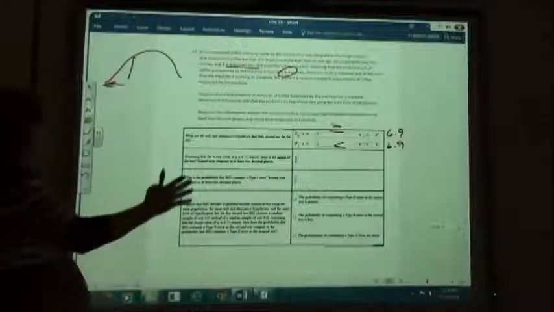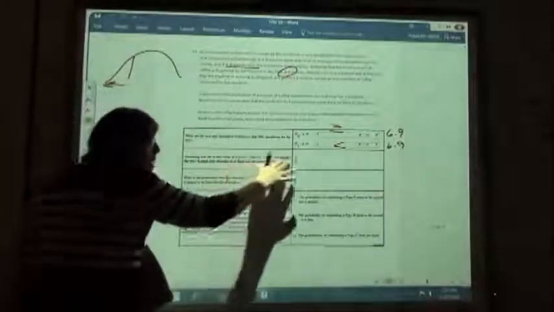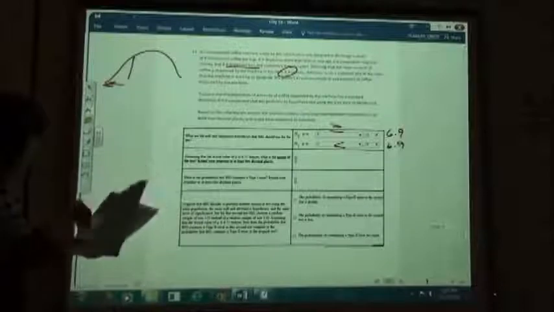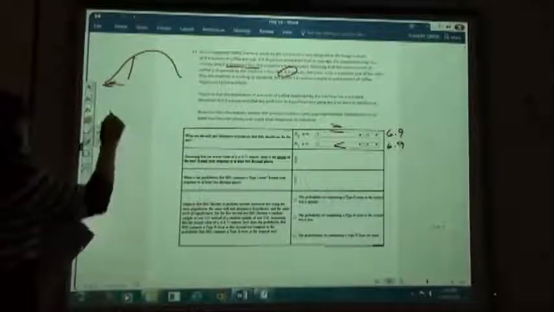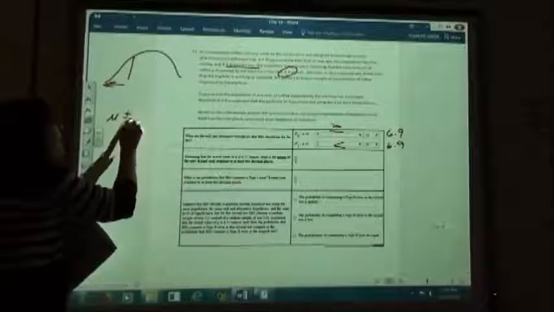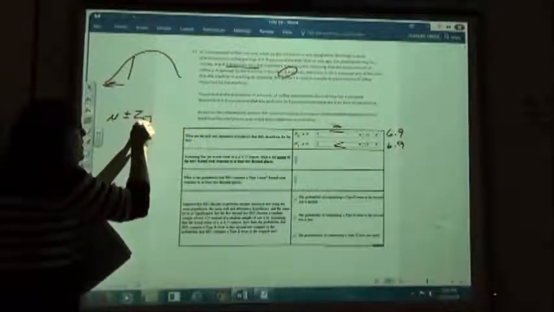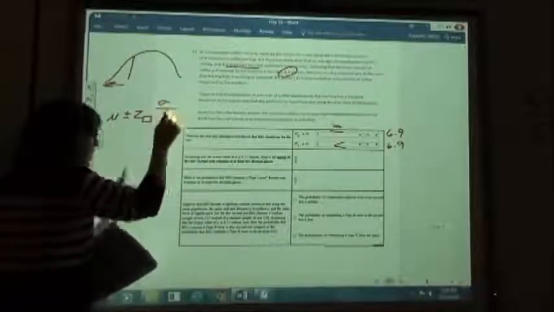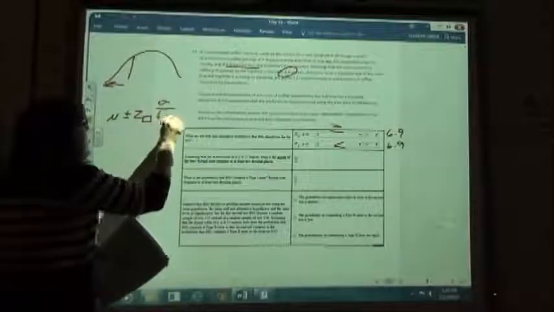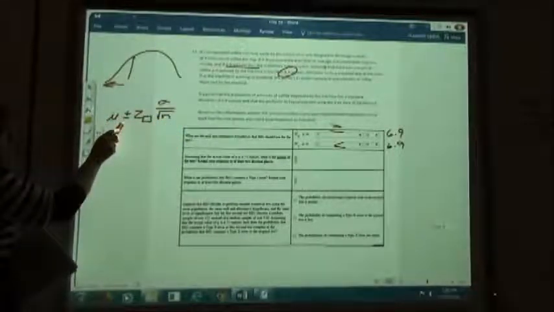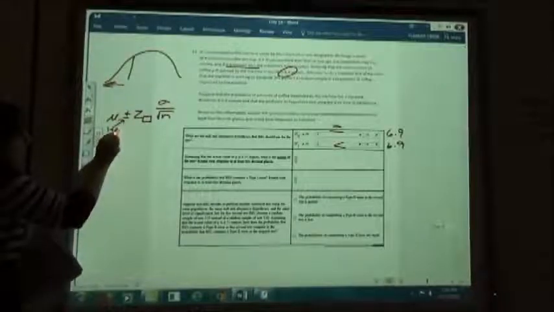So now here's where we have that big long problem that we have to do all those steps on. My first step is using my formula that we had before from last week. We have the mean plus or minus z sub whatever it is, and then the standard deviation over the square root of n. Since this one is going to the left instead of to the right, we're going to use a minus instead of the plus. On the previous one, we were going to the right, so we used the plus.